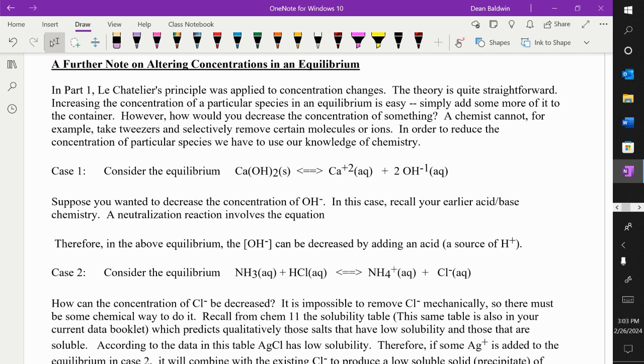Now, on Friday, people were asking me, because you had to decide if you're going to add an acid or a base. All right? So when you see an OH, that's a hydroxyl group. You want to do a neutralization reaction because that's essentially a base, right? If you take an acid, you know what? I'll write it the way they wrote it in the reaction, in the lab. They wrote H3O plus.